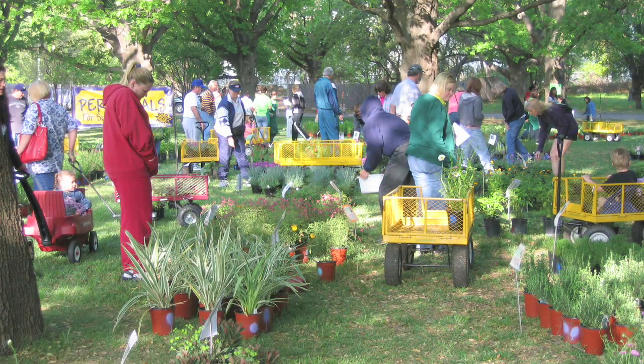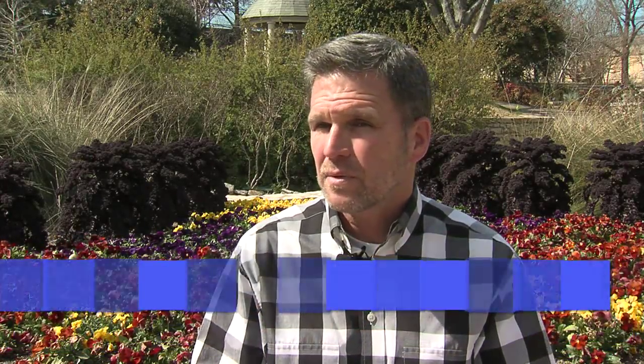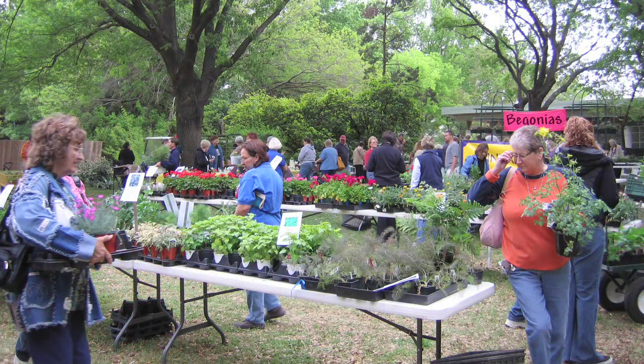It's a wonderful time for people to buy all sorts of plants that we offer here at the garden. We'll be selling annuals, perennials, ornamental grasses, plants for shade. We'll have citrus trees, we'll have some fruit trees, some small fruits. And then in addition, we will have a number of plant societies here selling their own plants, such as the African Violet Society, the Rose Society, the Iris and Daylily Society. They will have lots of plants to choose from as well. You may not be able to find some of these plants at the local nurseries.